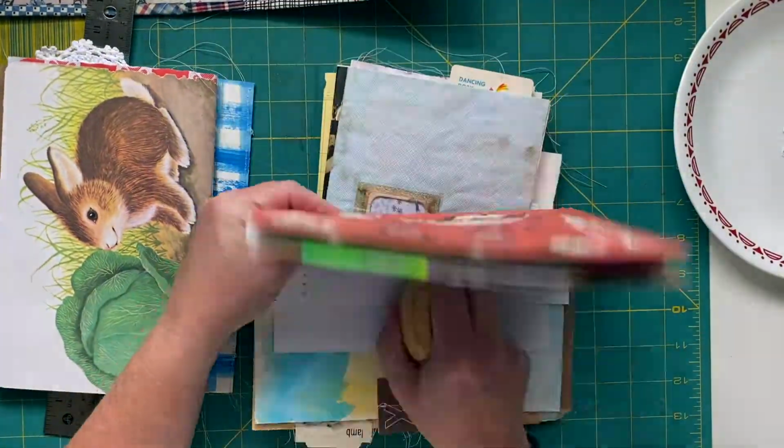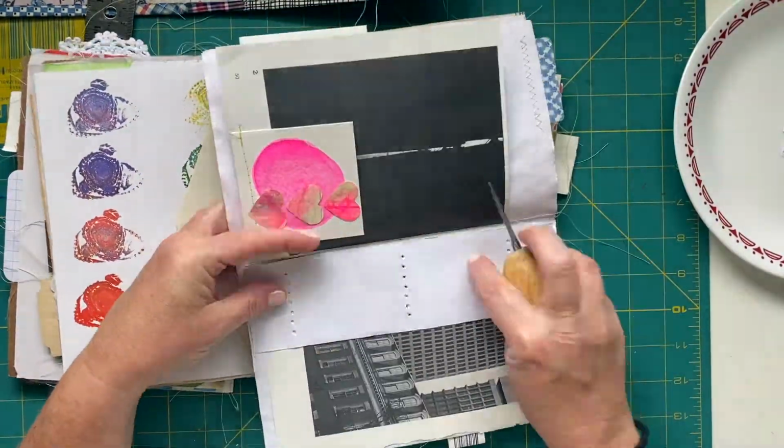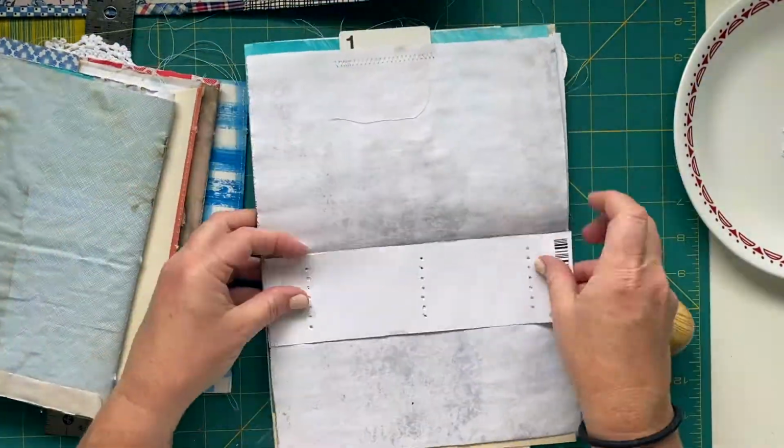It's not a quick process to make books like this, but they're so lovely and so much fun to work with. It's definitely worth the effort.